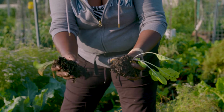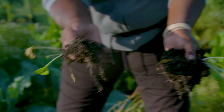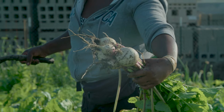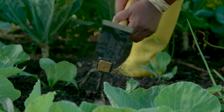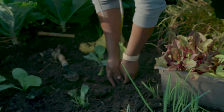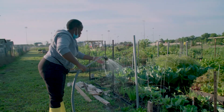Oh yes, you cannot avoid getting dirty. And I think that is part of the fun, because as little kids, you like playing outside in the dirt. For those who have sandboxes, the kids play in the sandboxes. That's just part of us as human beings. Farming, or even just simple gardening, you can do it with gloves on, but I think the fun is in getting dirty. Your hands are going to be dirty, but you wash after that, and it's all good. But yeah, you have to get your hands dirty to get something on your plate.